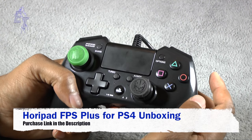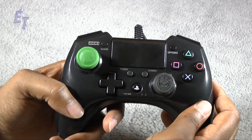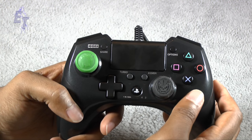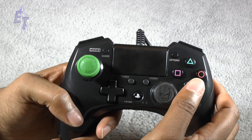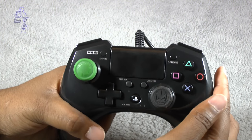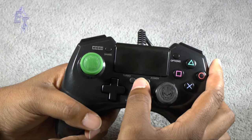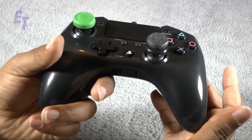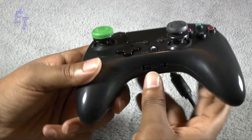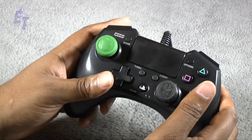This right now is my controller to beat. I will be moving away, at least short term, from my standard PS4 controllers, and I'll be gaming with the Hori Pro. This gamepad is awesome. I can't say enough about how awesome it is. And I haven't even messed around with assigning any new buttons or going in and doing any turbo mode with it. As it stands right now, there's three levels of adjustment to the targeting system.